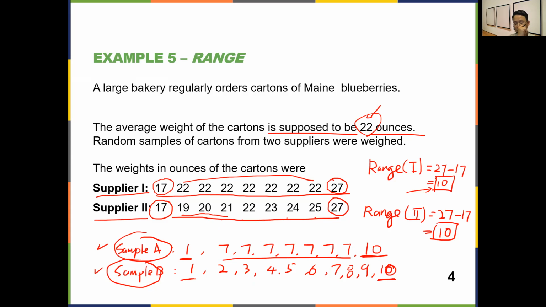So we try to describe whether these data sets are spread out or concentrated. But if we use range, it wouldn't capture concentrated data like this or spread out data like that, because in both cases the range is the same, and that's a problem, right? So this range is simple and easy. However, it's not good enough to describe the spreadness of a data set in some cases, right?